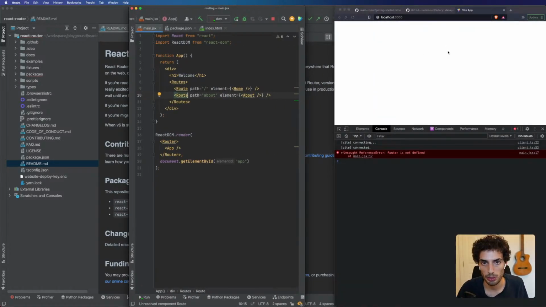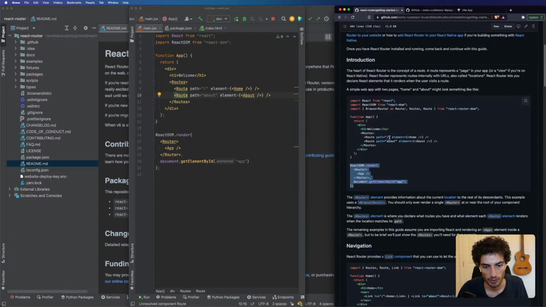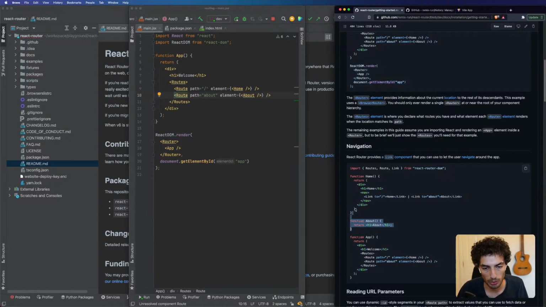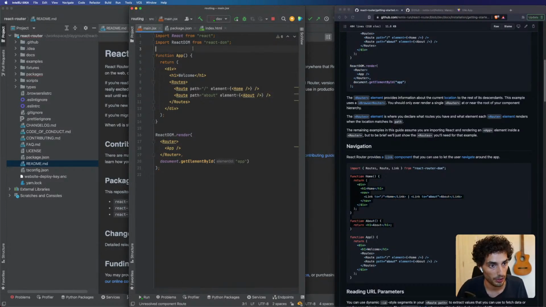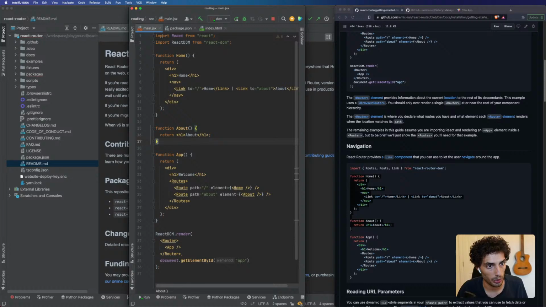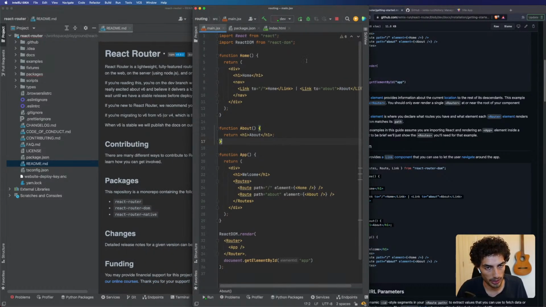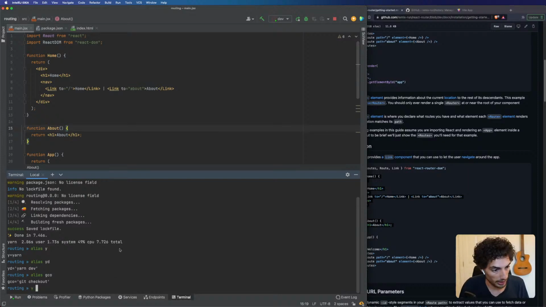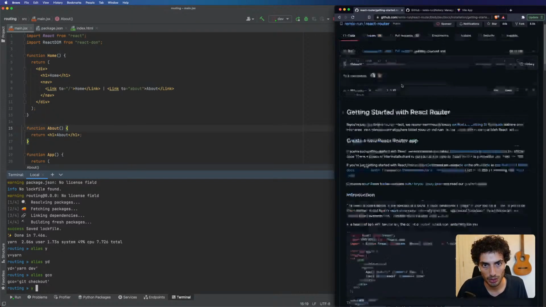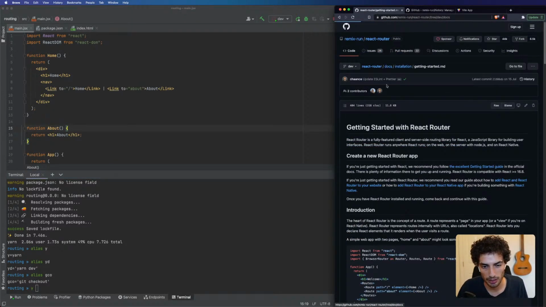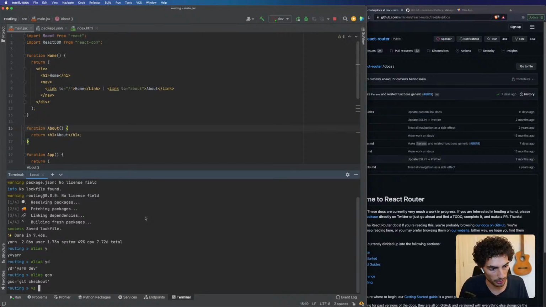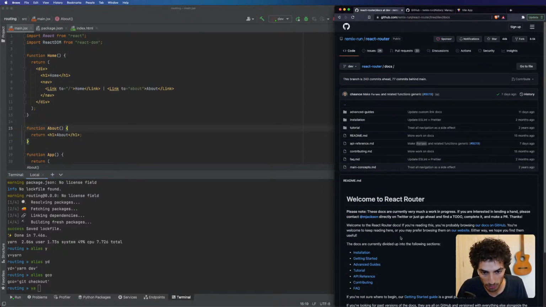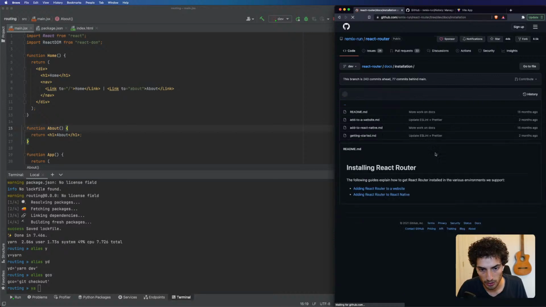And in fact, I should probably take the home and about functions as well. So home and about, and, you know what? I said I wouldn't install it, but actually I kind of need to install it to make sure this works. And once I'm confident this works, I can remove it again. So I think I can just do yarn install or yarn add React Router DOM, I believe. Just make sure.